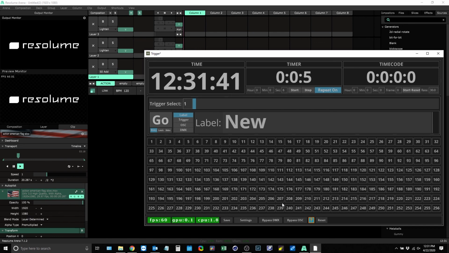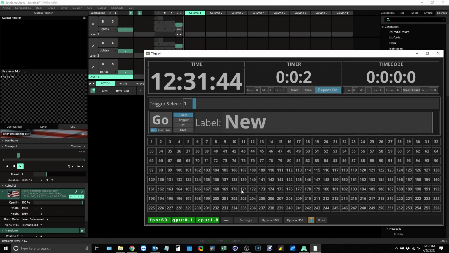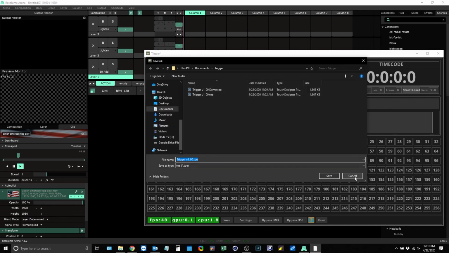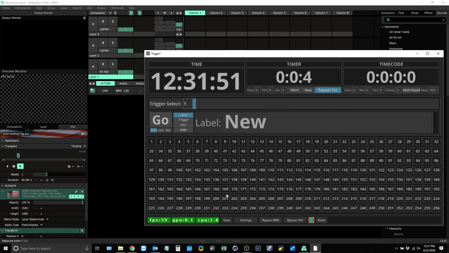Another thing you can do is if you hit Control-Shift-S, it will pull up a Save As window for you. So if you have multiple shows that need to have different triggers, you can save this instance for that show name and then go ahead and open up your trigger app again and it should start fresh. This way you can have multiple setups for different shows. At the bottom here we have a save. This will overwrite the default trigger app. You can always hit save, reset, save, and it takes it right back to where it started.